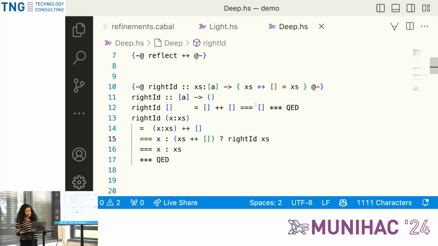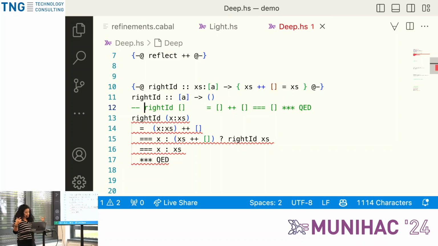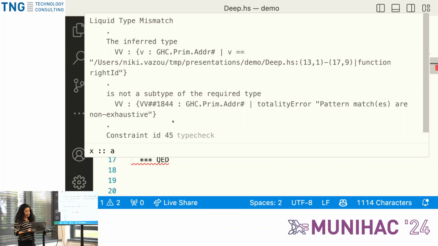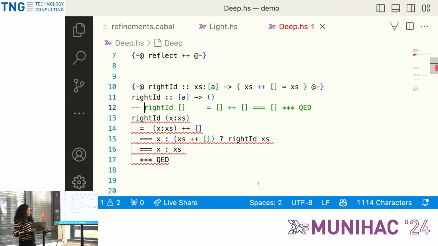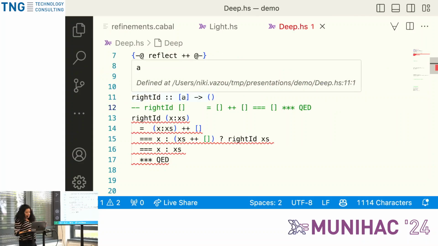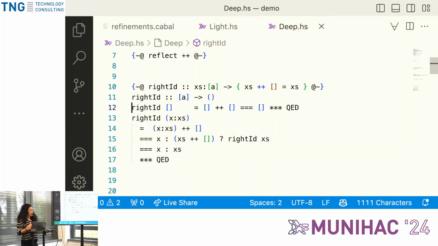And it also comes with completeness. It checks that all your branches, all your cases are there. So yes, this should be a totality error, right? You haven't defined this function for all your possible inputs. If you see this as a Haskell function, or if you see this as a mathematical proof, it says that your proof is not complete. It doesn't cover all the input cases.